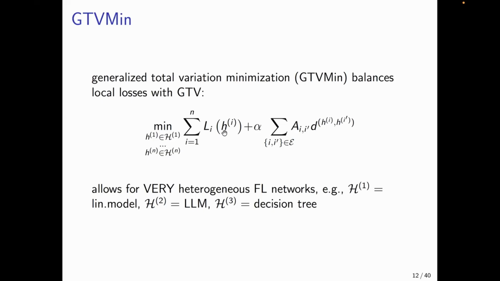Also, the choice of loss function gives a lot of flexibility. This loss function could be obtained for some nodes by a reward signal. And this is relevant for federated reinforcement learning. In federated reinforcement learning problems, you typically do not have the opportunity to compute the training error because you don't know what the correct labels are. Let's say you want to predict the steering angle of a self-driving car, and you only know if it was useful or not. That is, did it crash into something or not? And based on this feedback, using some collision sensor, you can construct the loss function.